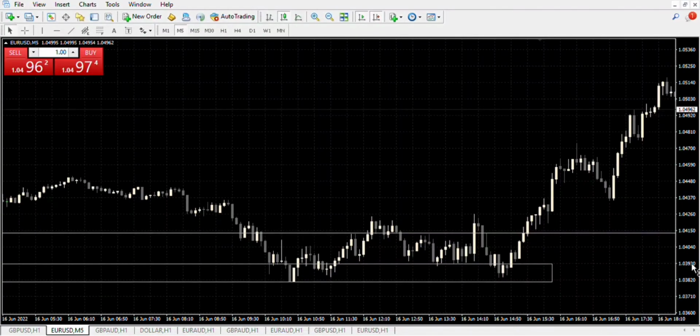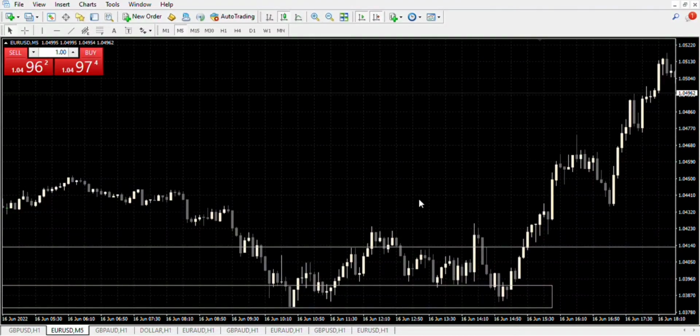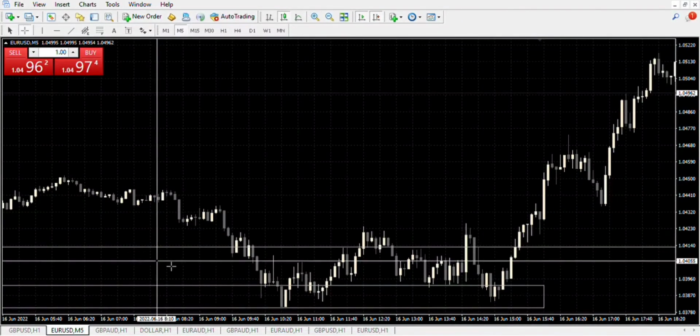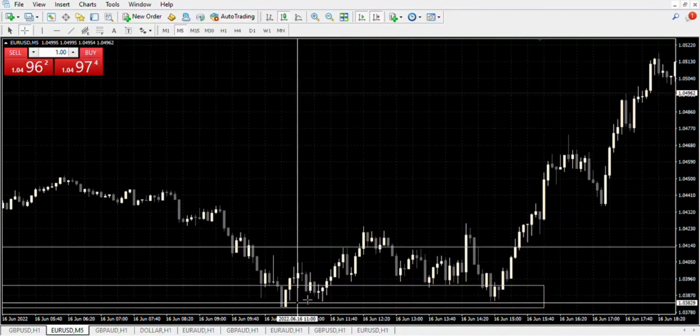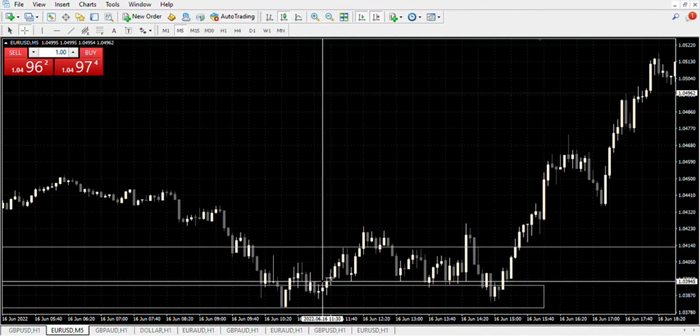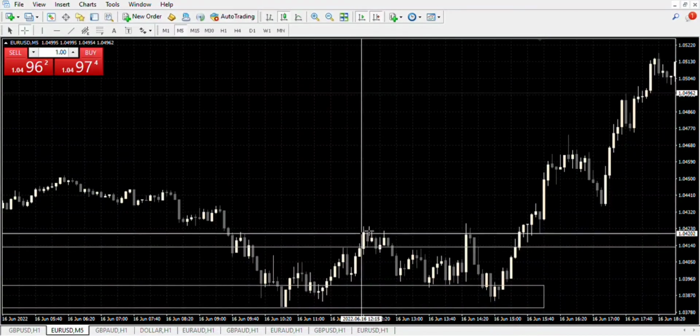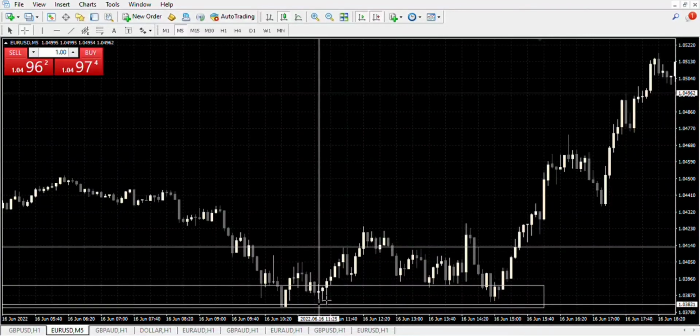So this is what I mean by finding your setup and then going on the 5 minute and trying to find an entry. So obviously, you had a fail low here, so this is an entry right here for price to go up, and then you would put it 10 to 15 pips below this. If this didn't work out, cool, okay, fine. Wait for the low of this to get taken out.